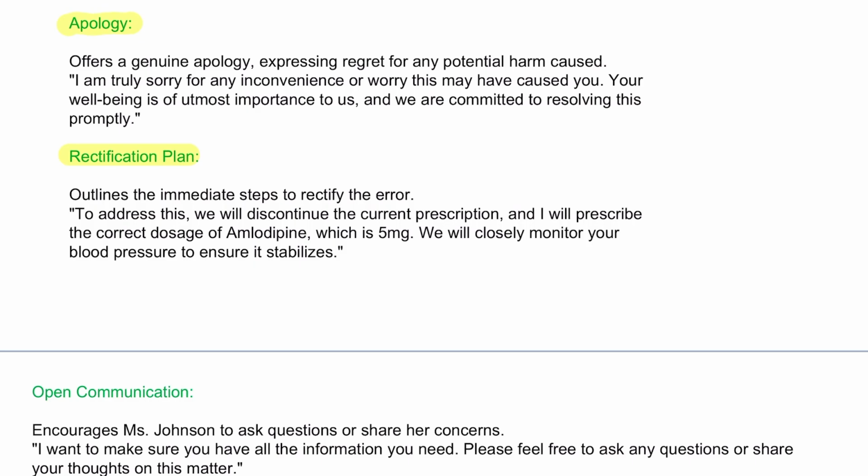Now remember, I'm just giving you the different sections or points for how to address this. The patient may interrupt at any point and may ask you further questions, or there may be some reaction from the patient. So you have to keep yourself calm, try to answer the patient's questions, and continue following this format.